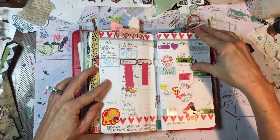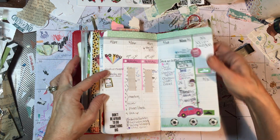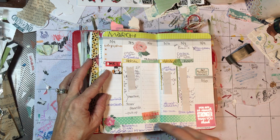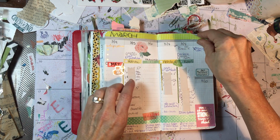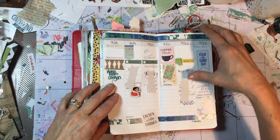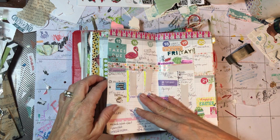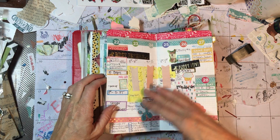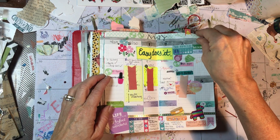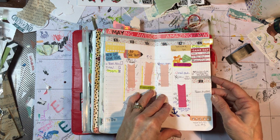So I will do a quick flip through for you guys, so you can just see I decorate it, but it's very functional. I mean, I have everything in here. I have my to-dos down here. I plug them in. I put in my work days. Some days I do to-dos here. It's not super pretty, Pinterest worthy. It is my workhorse. This is my brain, and I pre-decorate the weeks a little bit, and then I decorate it as the week happens.